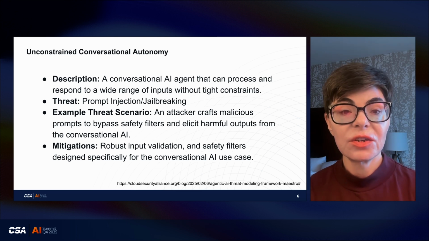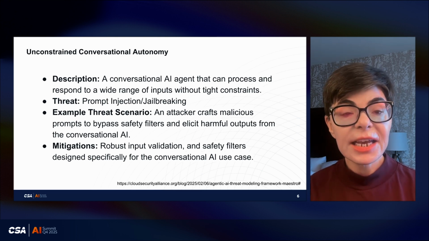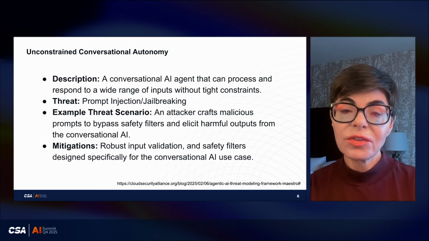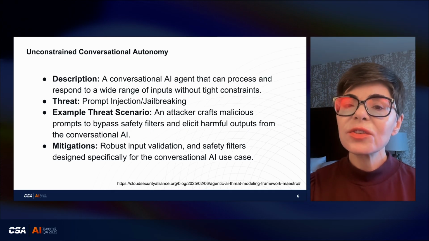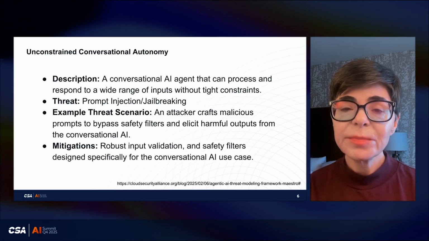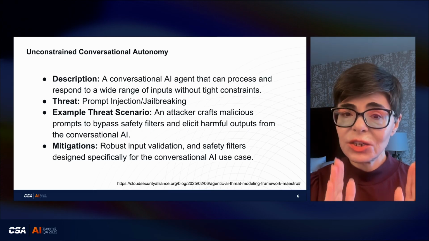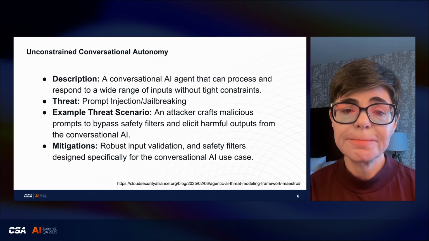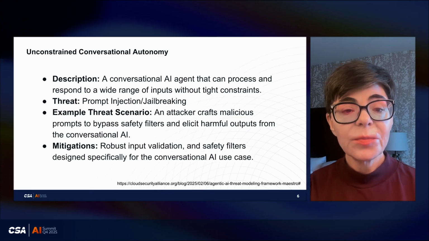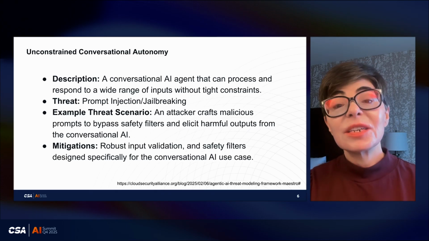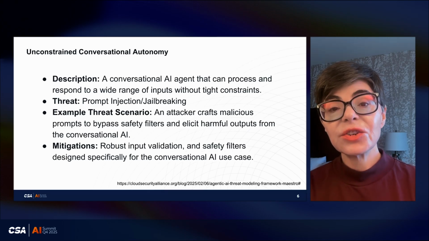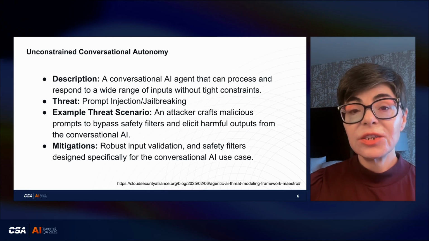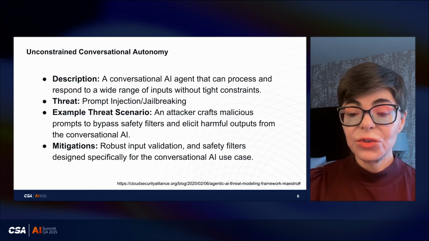One of the issues or concerns they bring up is unconstrained conversational autonomy. In this case, it's an attacker using something called prompt injection or jailbreaking, sending malicious instructions to the LLM to get it to do something that the guardrails are preventing it from doing. In that scenario, the LLM, especially in an agentic system, can return incorrect information, and if it's calling tools agentically, perhaps misuse those tools.